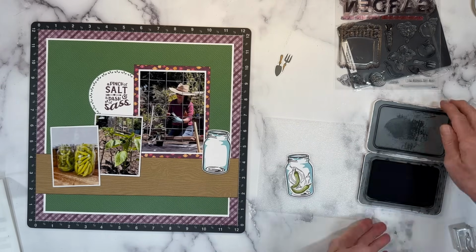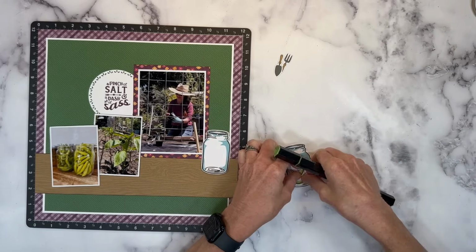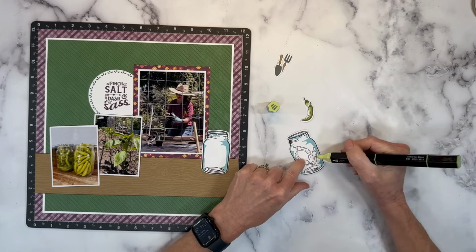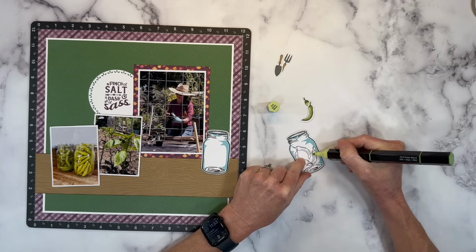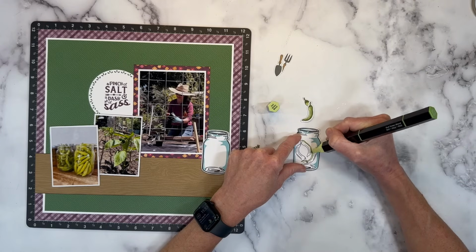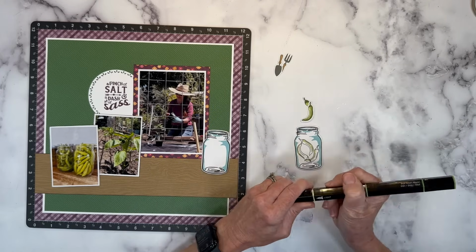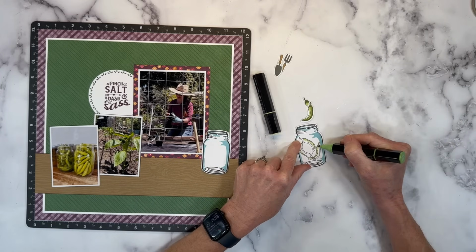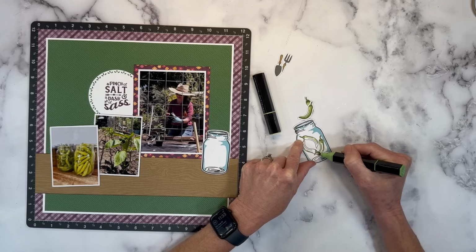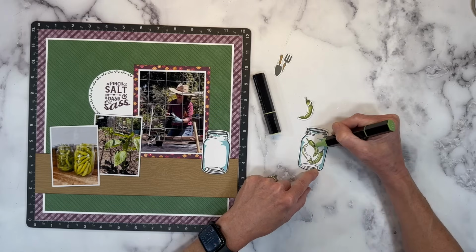But let's say I did know I wanted to use canning jars or mason jars. This is my Spectrum Noir Dull Green Blend marker, and those other peppers were colored with this same marker. So for consistency, I just grabbed this one, and we'll go ahead and color these in. Back to Evernote. I know I want to use canning jars or mason jars, so now I can go to my Evernote app and type in under search mason jars, or whatever I would have categorized them under, canning jars.